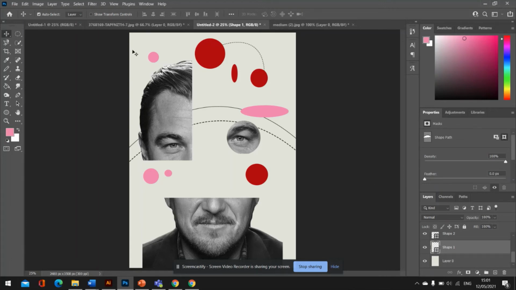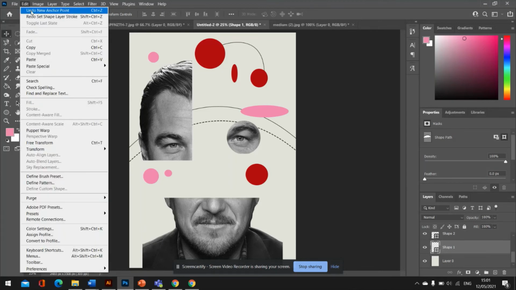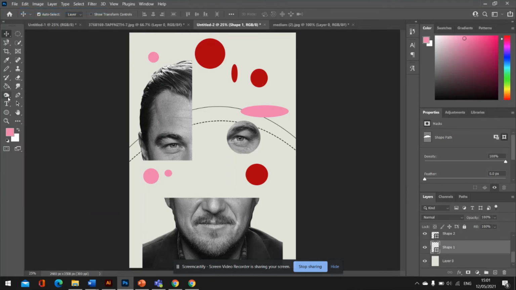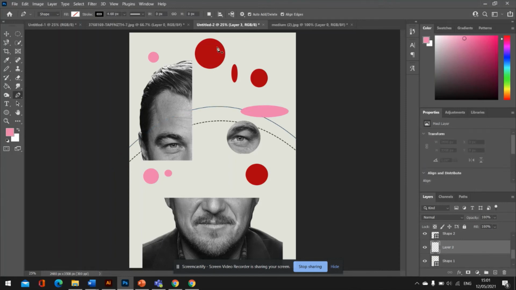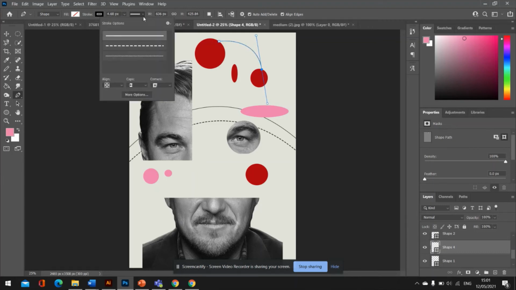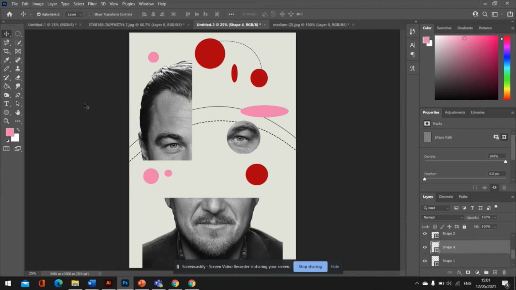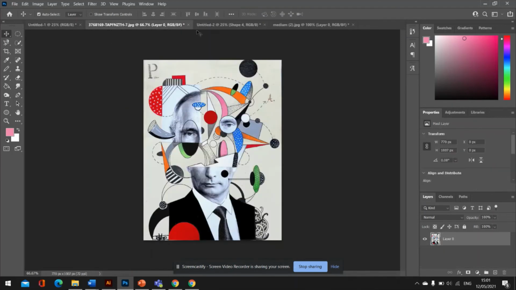If you do something that you don't like, you can always go to edit and undo, and edit, undo, and you can see it's now gone. So going back to our pen, new layer, create that bending shape, going back to those dashed lines and just going back to that move tool. So we're starting to create a bit of a Loui Jover replica.